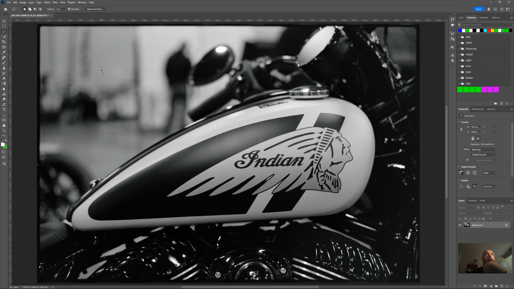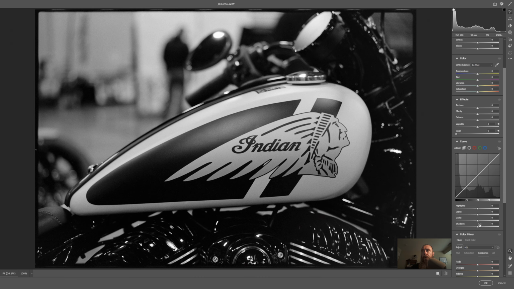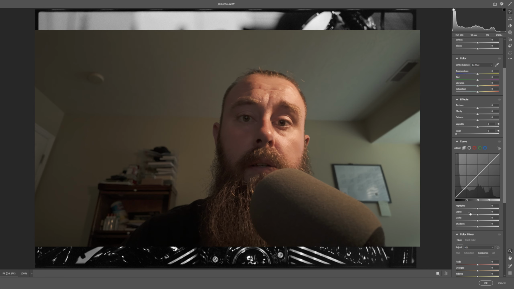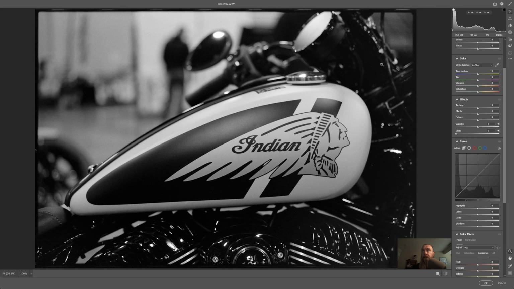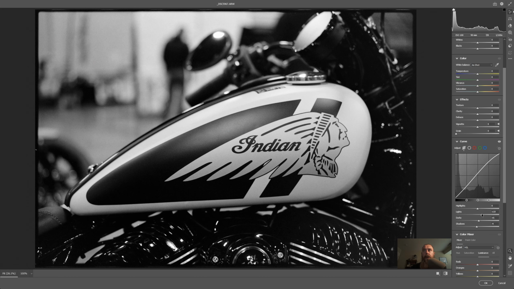Let's go back to camera raw filter. And now we can make our adjustments. So I'm going to push up these shadows a little bit, try to get a little more detail out of this bottom area here. I know that sounds kind of counterintuitive because we just darkened this side of the image, but I think this will work out pretty well. So I'm going to push these up just a little bit and then bring the shadows down. And then I'm going to push the whites up quite a bit. And highlights a fair amount.